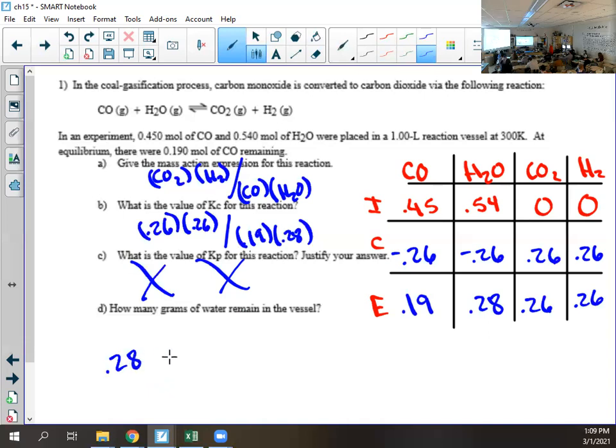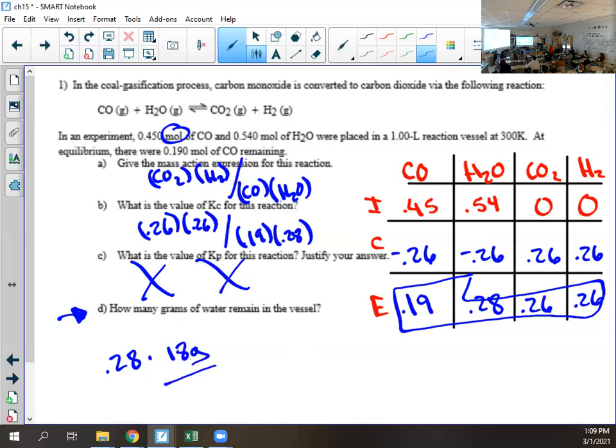Why are they not negative? The negative is the amount that it went down, but it's not the amount at equilibrium. I put the bottom row in. Kids get this wrong every single time, and it's so easy. They think it's going to be way hard. Well, it tells you it's 0.28 moles. So you just multiply 0.28 times 18 grams per 1 mole, and you get an answer. What was the value? 1.27.